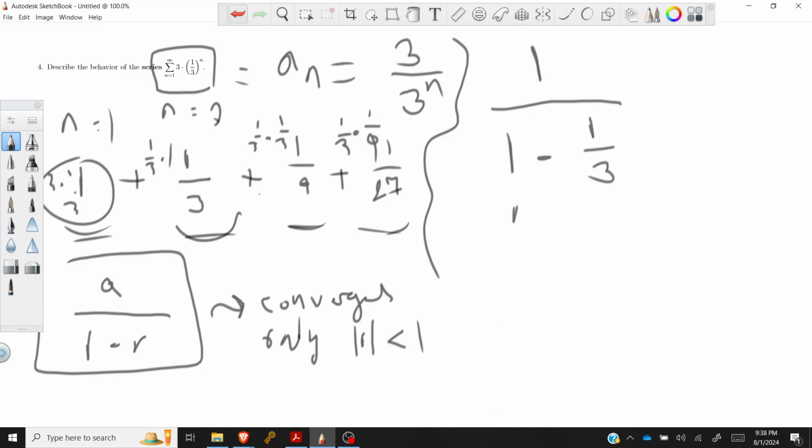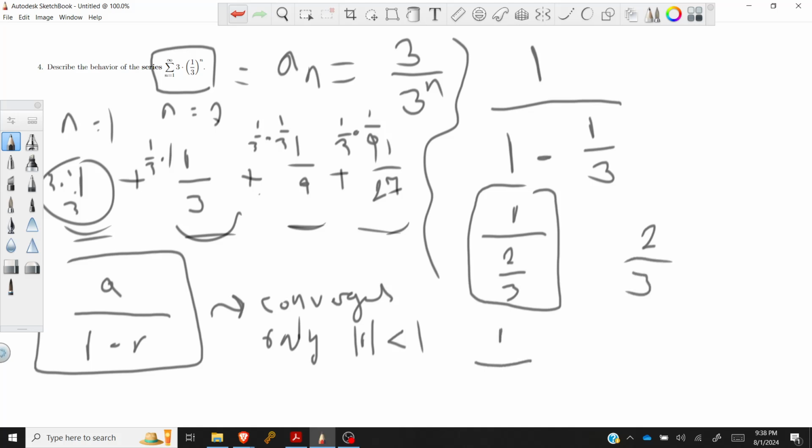So let's work through this equation. This is going to be 1 over 2/3. I don't know about you, but my algebra brain kind of checks out when I see something like this. It's actually very simple. So we know the fraction 2/3. If you put that on the denominator, it's just taking the inverse of that. And when you take the inverse of a fraction, it's just flipping it over, okay?